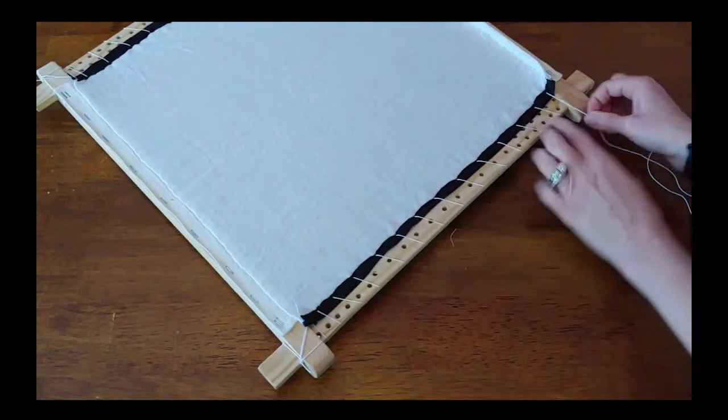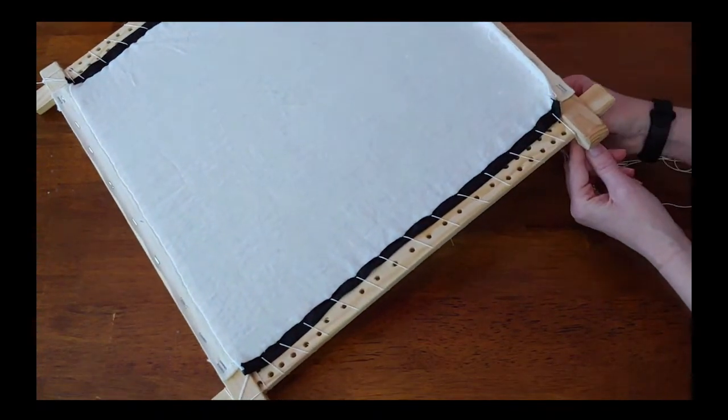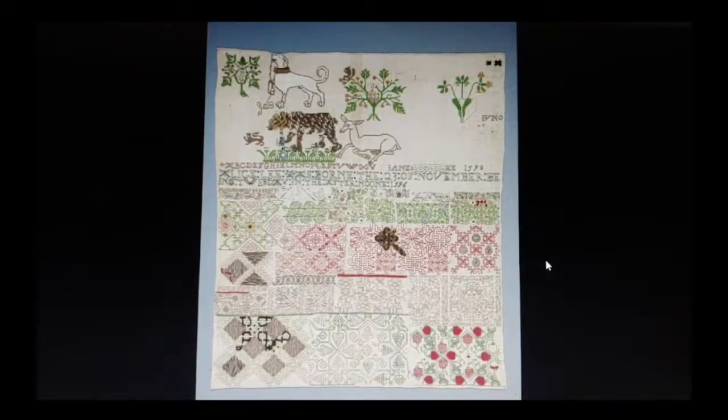And once everything is nice and tight, then you just want to knot off this corner. And congratulations, you have dressed a slate frame. Before I get started actually embroidering anything, first I like to come up with my pattern.